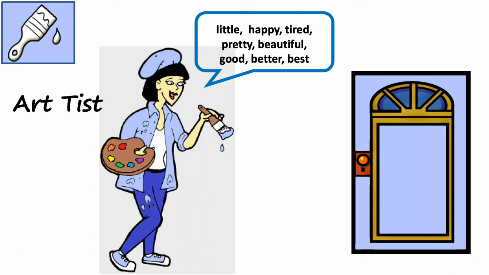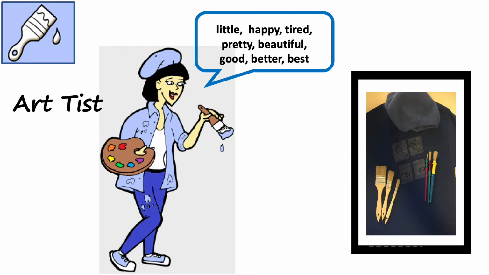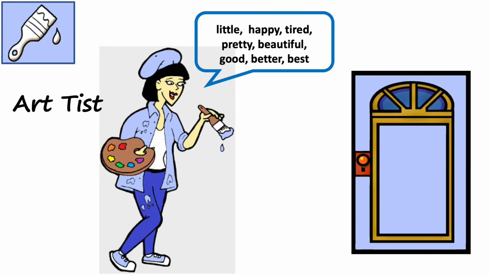And she does, exclaiming that it is good, no better, no, the best picture she's ever painted. The words she says are adjectives. Then you'll dress up like an artist with a blue shirt, hat, and paintbrush and paint a picture of art. And you'll say adjectives too.